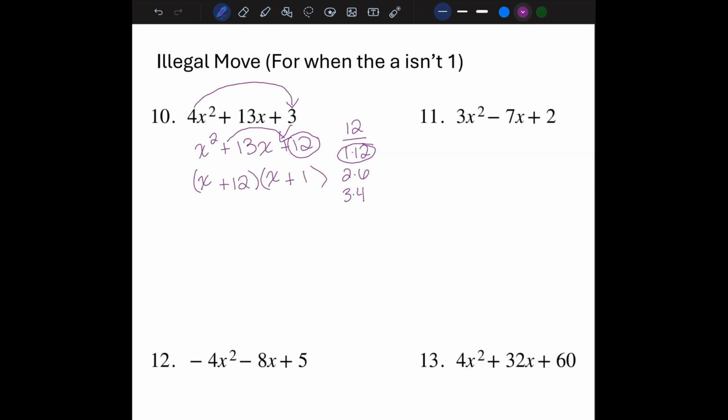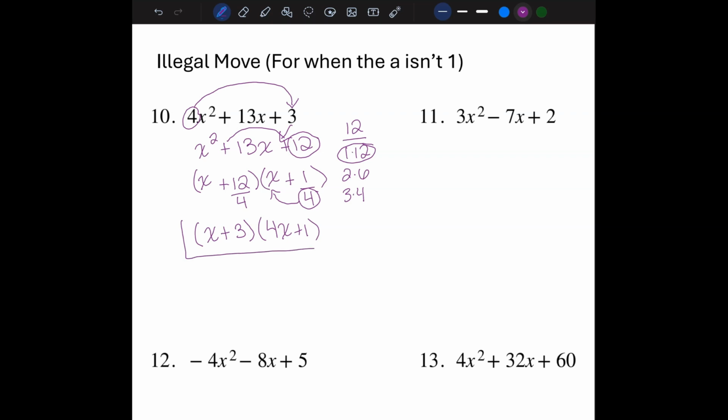1. However, if I multiplied those two binomials together right there, I'm not going to get what I originally had because x times x is not 4x squared. So I have to undo what I did in the beginning. I moved this 4 by multiplying it. So I'm going to divide both of these numbers by 4. If they reduce or simplify, I should do that. So 12 divided by 4 will simplify to 3. 1 divided by 4 does not reduce, so I'm going to take that bottom number, that 4, and move it in front of the x.